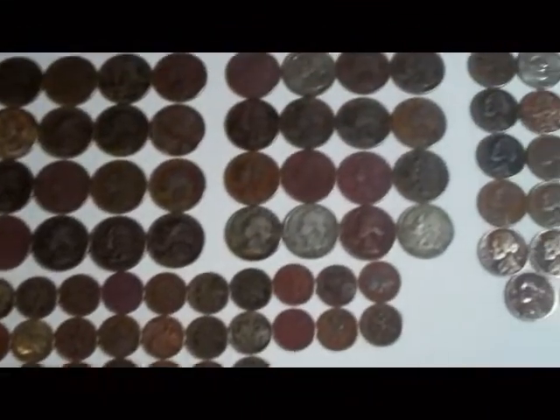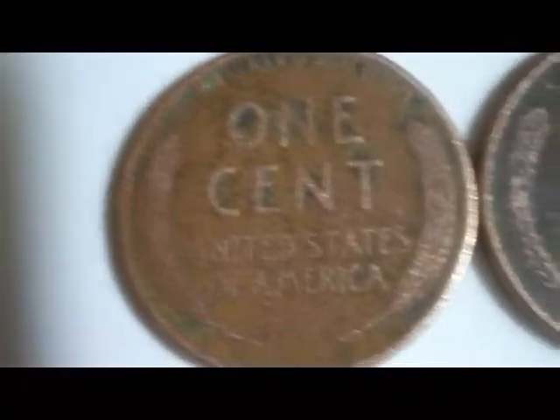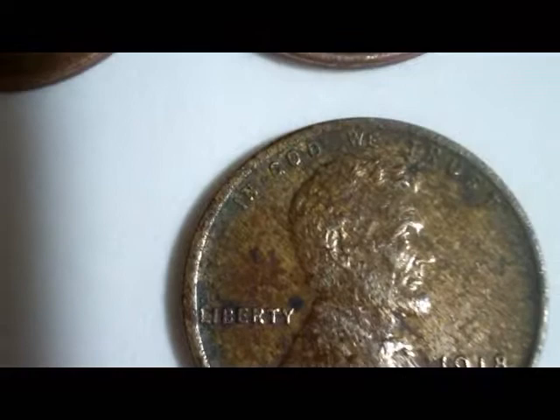Now here's the good stuff. I dug 31 modern pennies, but I dug 49 wheat pennies. They're not in the best shape — the soil where I dug most of these was pretty harsh on them. Some came from a park and are in better condition. This one is interesting: a 1918 wheat penny, probably the nicest 1918 I've ever dug. It's got a lot of detail and seems to have some kind of golden color — looks like it may have been dipped in mercury or gold plated. That doesn't look like a natural patina, but it's a nice one.